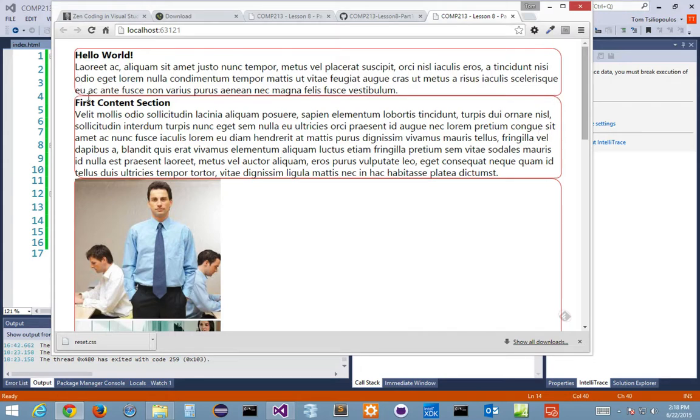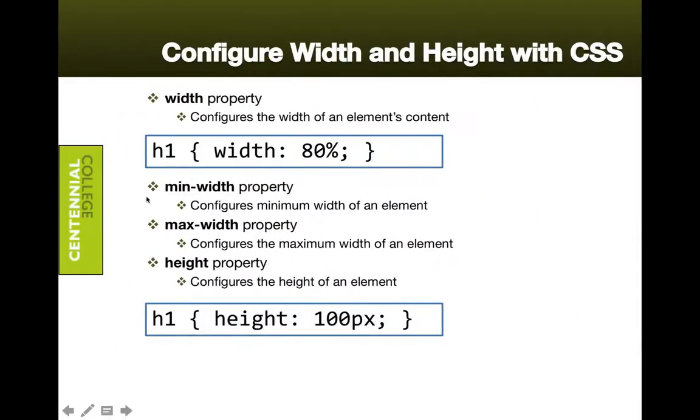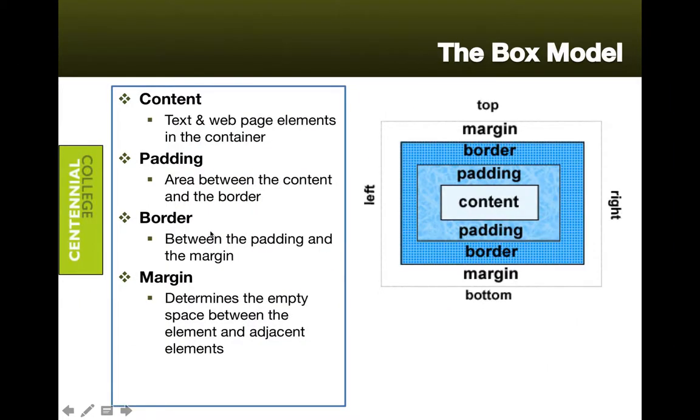Look how this is cutting off my text. Oh man, this is ugly. I'm dying over here. How do I change that? There's something called padding. If I go back to my PowerPoint, right? If you notice, here's my content, and between my content and my border, there's this thing called padding. It's the area between the content and border. I want to give a little bit of padding so it doesn't hug my border too much.